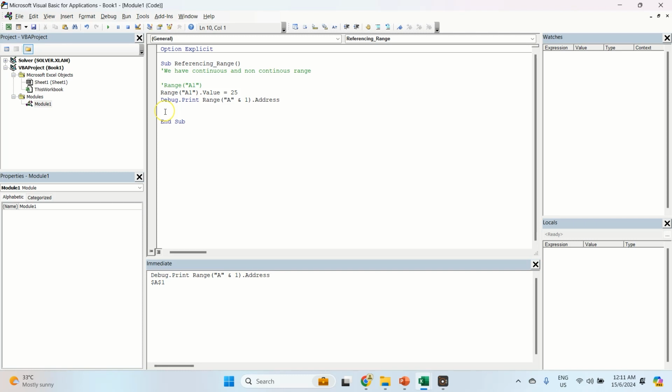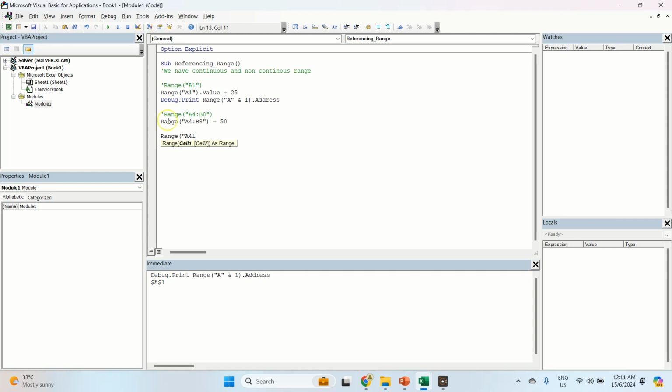This is a basic one. Let's move on to something bigger. So we are referencing range, let's say, A4 to B8. Now, assuming that this is absolutely static, and you have the perfect numeric values for the 4 and 8, you're not combining it with any last row, and nothing overly complicated, then you could just say something like Range("A4:B8"). But if you have to combine that with the last row, this is one way you can do it.